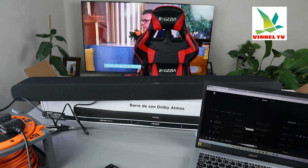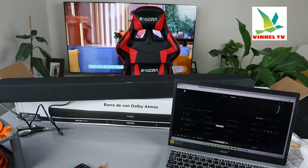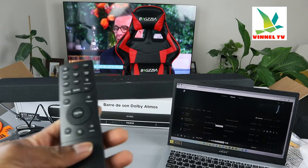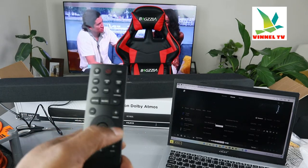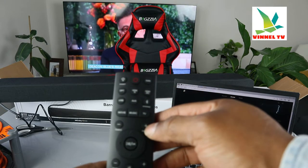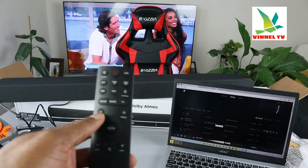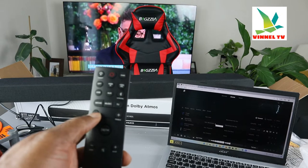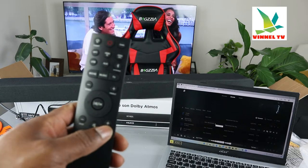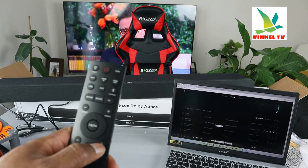Now, in terms of the volume or bass, this is the treble. Increase the treble or reduce it. This is the bass button. Increase the bass or reduce it.